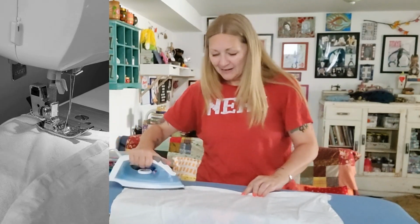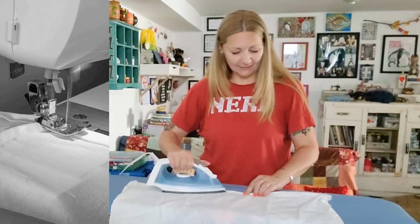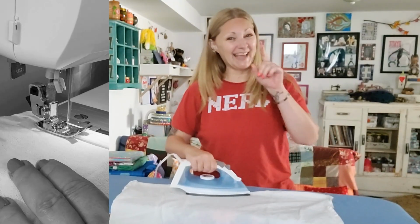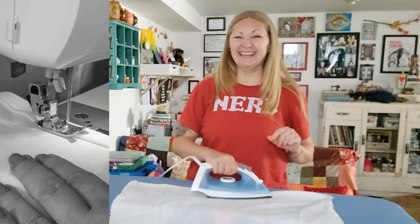But yeah, ironing, as much as I dislike it, it really does give that nice crisp edge so you can hem a nice clean line.